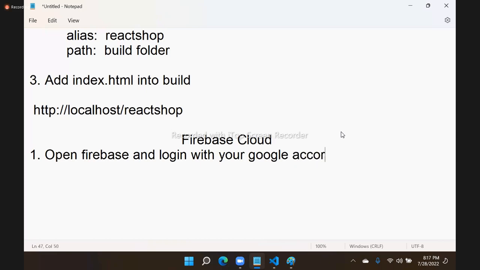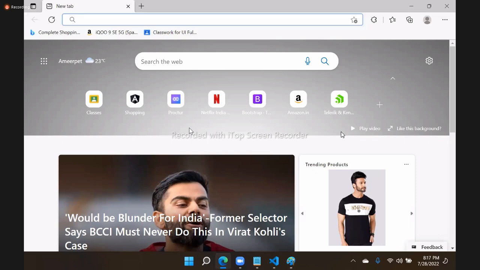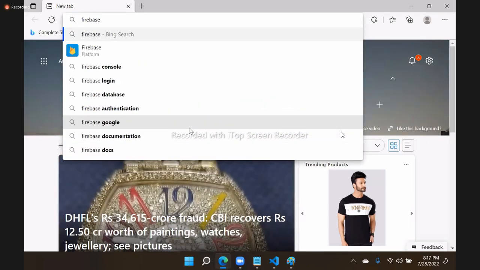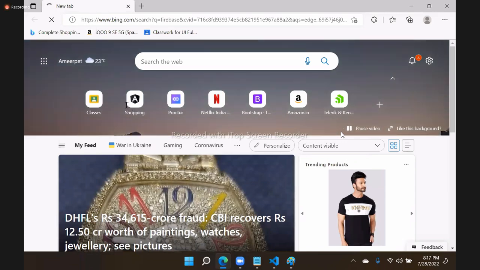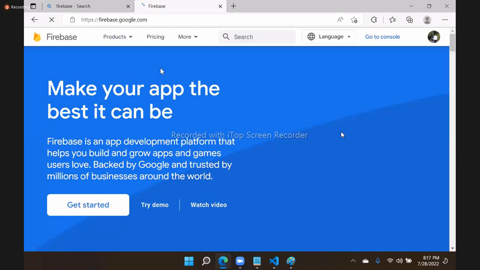Firebase provides a free service and a premium one also. Open Firebase, and log in to Firebase with your Google account.